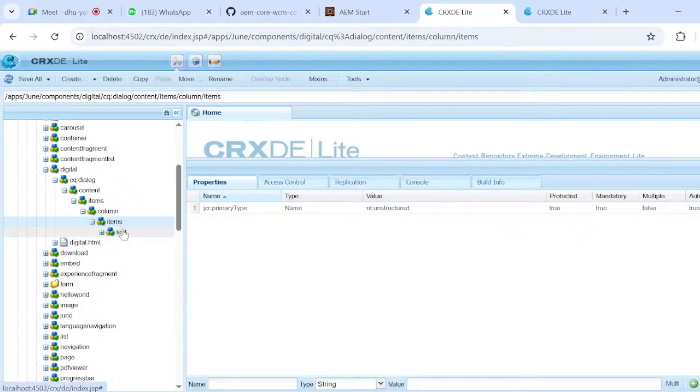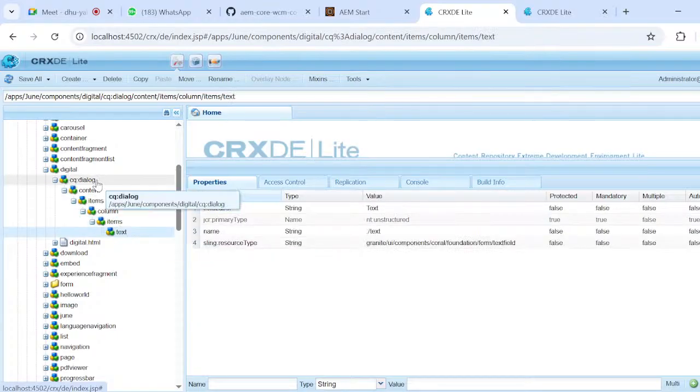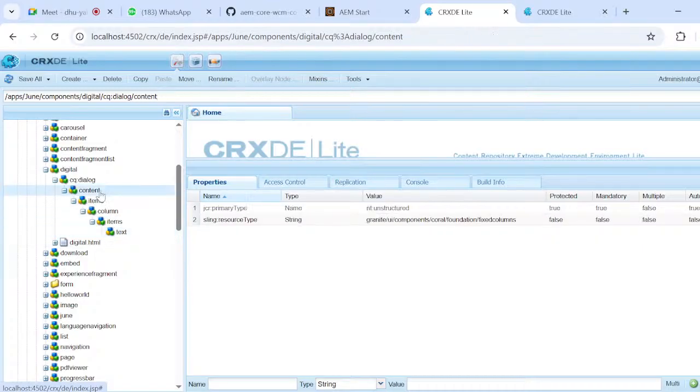So the design dialog, this way, like dialog, content, items, and column and all. For any dialog, these three basic nodes are mandatory. After this, we can design based on the requirement.